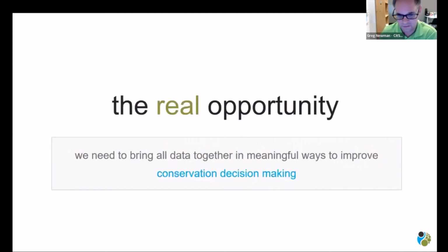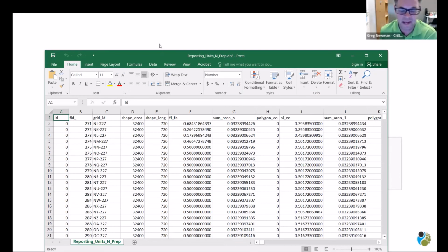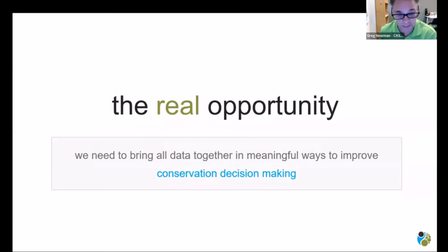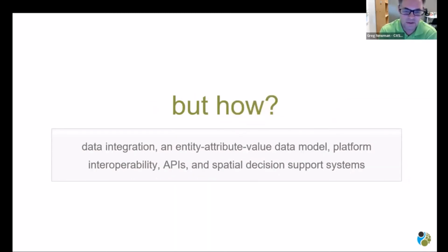And so John's talk really led us to this real opportunity, bringing EEMS into the equation and bringing all this data together, whether they be geospatial data sets, drone data, USGS data, Park Service data, county expert data, citizen science data from iNaturalist, citizen science data from ANIC data, citizen science data from citsci.org, all of the above together in meaningful ways to improve conservation decision making. So how on earth can we do that?